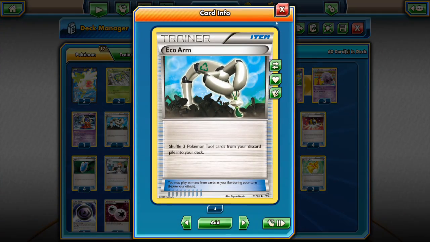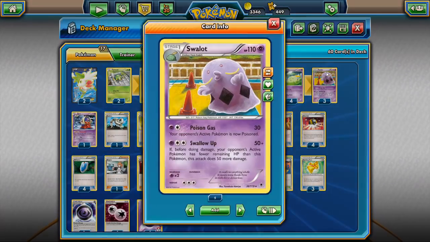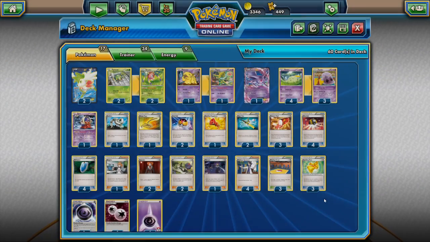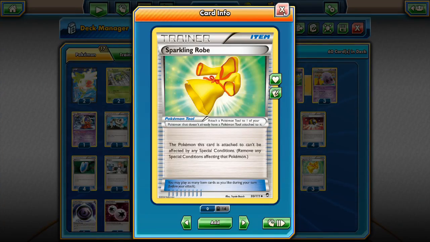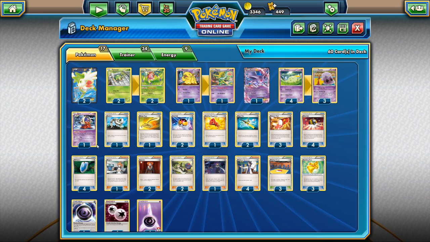I run Eco Arm to shuffle these Sparkling Robes back into our deck if we had to discard them with our Sycamore, for example, or if our Swalots got knocked out. Then the Sparkling Robes would be put in the discard pile, and we can shuffle them back with the Eco Arm.